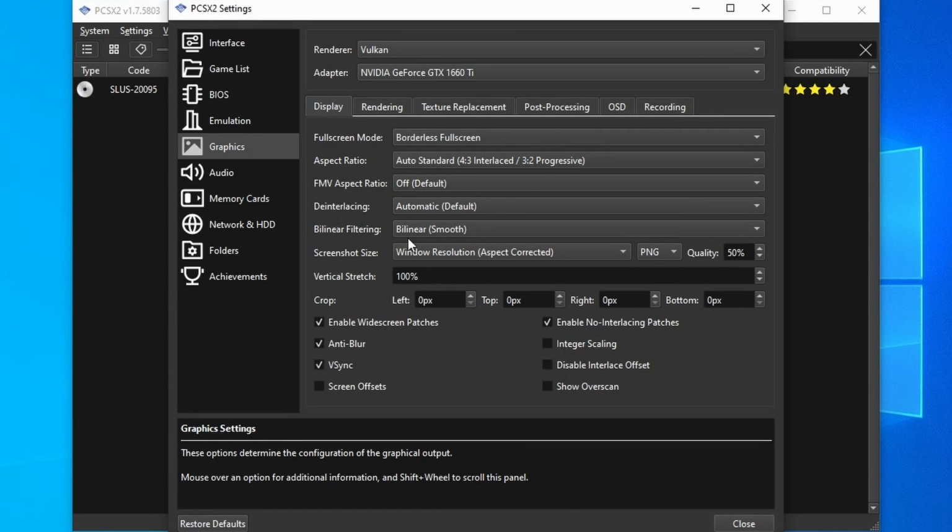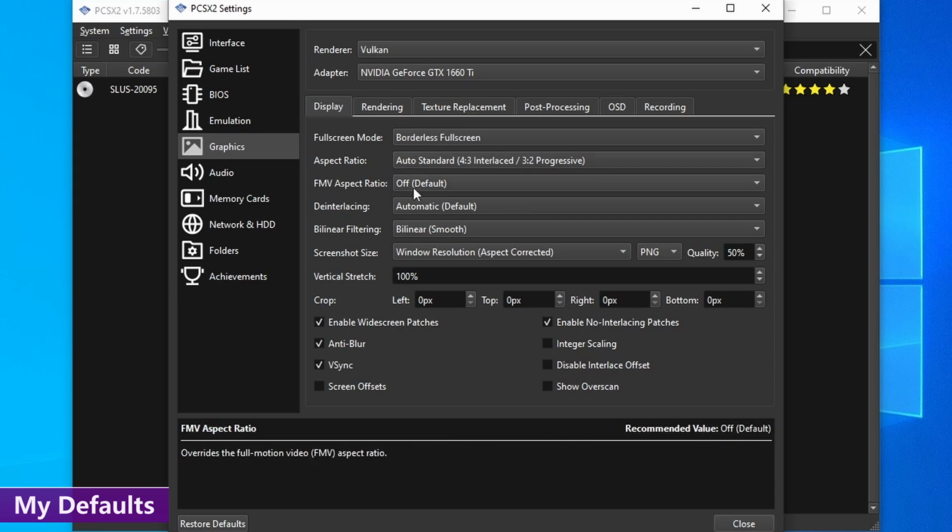Now that we've covered pretty much every single visual option, I do just want to quickly give some advice on how you have your defaults. Now, you can obviously set these to however you'd like, but you may need to factor in performance. Some people like to have all of this at default settings with all of the enhancements turned off and then incrementally turn it all on for every game that they play. Other people, such as myself, like to turn the majority of the enhancements on and then dial it back if I need to. So the way I have my default set up is the best way to get all of these enhancements automatically applied. It is the laziest way, but in my opinion, it's also the best way.